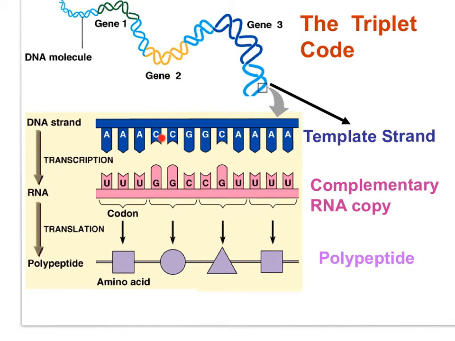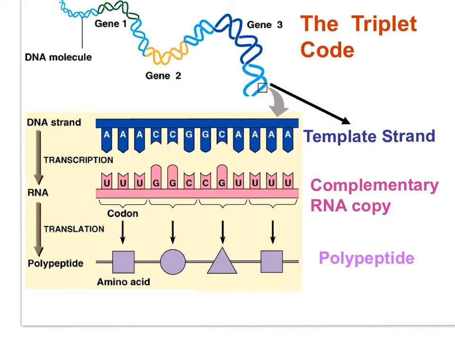When the DNA has cytosine, the complementary base in RNA is guanine. When the DNA is guanine, the complementary base in RNA is cytosine. And if the DNA image here had a thymine, then the complementary base on the RNA would be adenine. It's unfortunate this diagram doesn't show that.